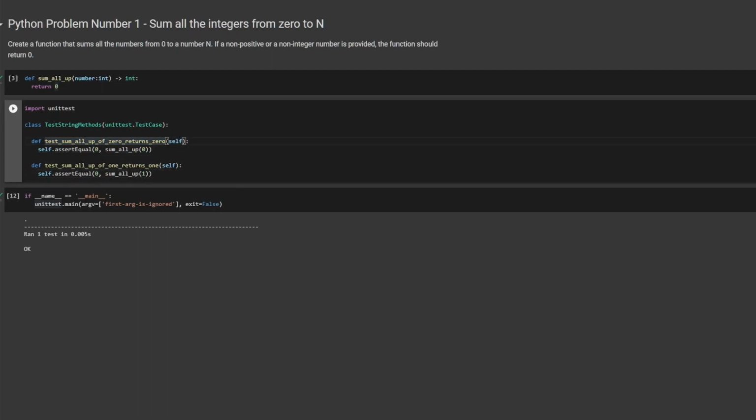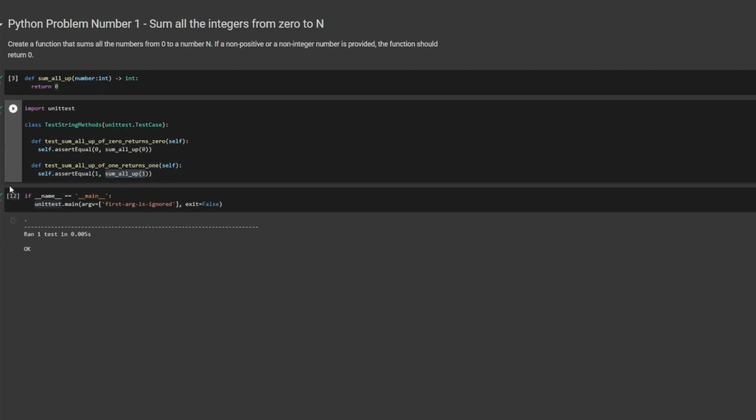And this is because I want to make sure that this test is very meaningful, so that by looking at the method name, you know exactly what I'm trying to test. So you don't necessarily have to look at the code to know what the intention is. It's all about being explicit. So the assertEqual should assert that sum all up of 1 should return 1.